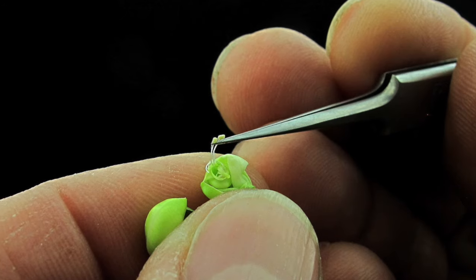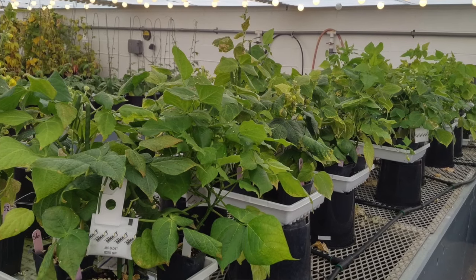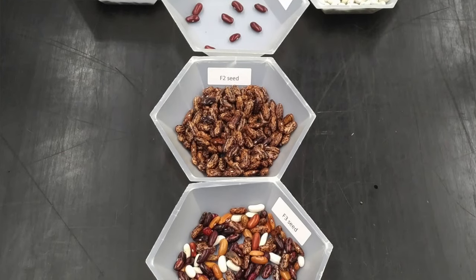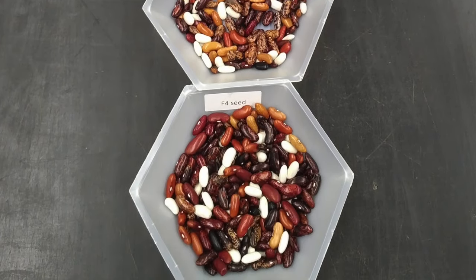Let's kick this off with a snapshot of that variety development process. How long does it take to move through variety selection to certified seed production and planting on farm? The quick, dirty answer is 8 to 10 years. From crossing that plant back in the greenhouse — say, for example, in 2015 at the University of Guelph — we have a couple of new exciting releases coming out next year, which is 2025 for seed production. We've been growing the seed in Idaho since 2022, but seed increases take a few years to get through. So 8 to 10 years goes by in a quick fashion.